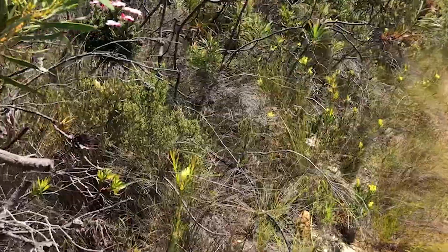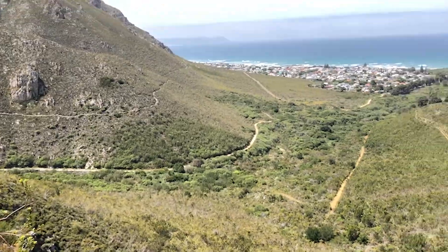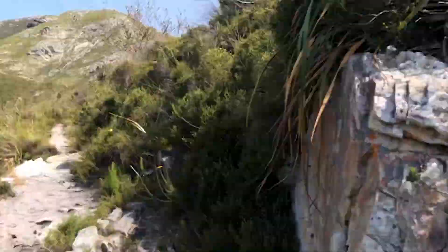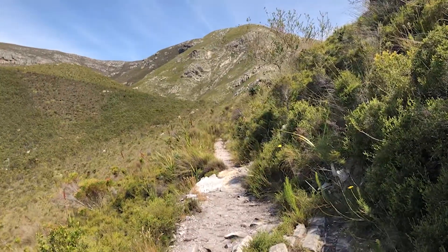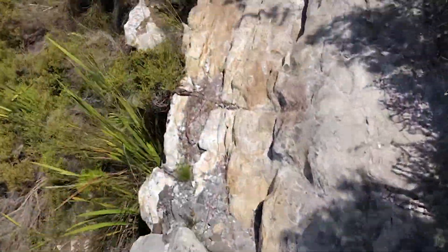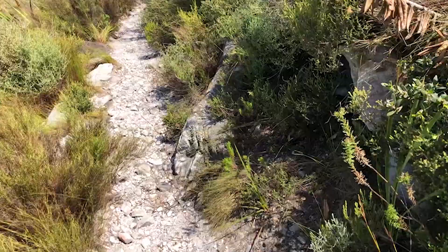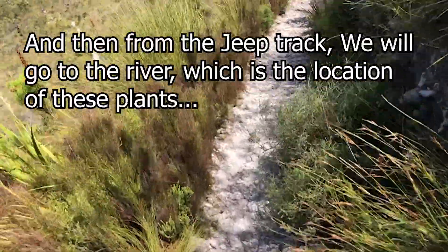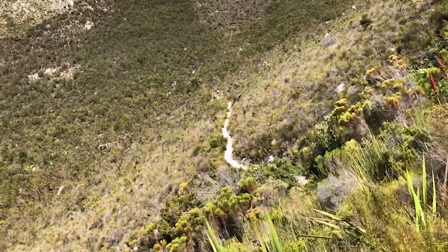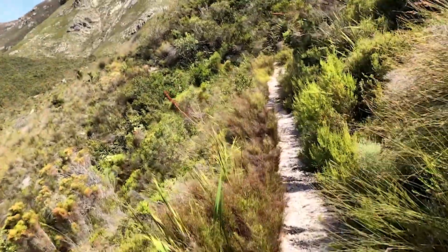We'll come back when we get to what they call 'the other ladder.' We just turned the corner overlooking the whole valley below us. There's still a lot to go — you can see how steep it is. We're almost at the outer ladder, and from there we'll take towards the jeep track, and then from the jeep track we'll go to the river, which is the location of these plants. And there are our two British travelers we met along the way.